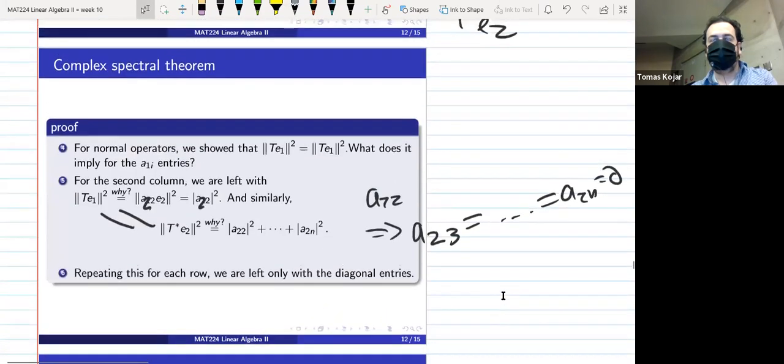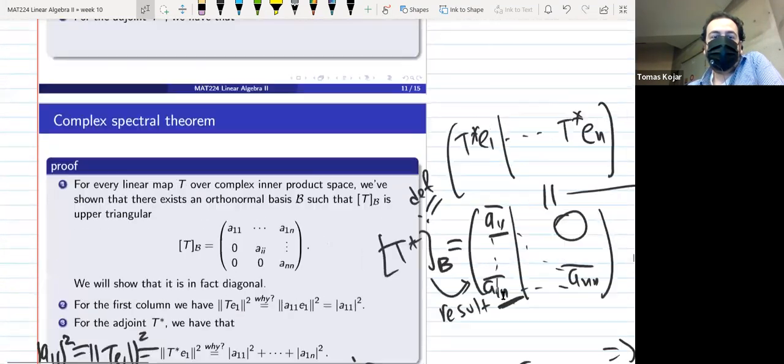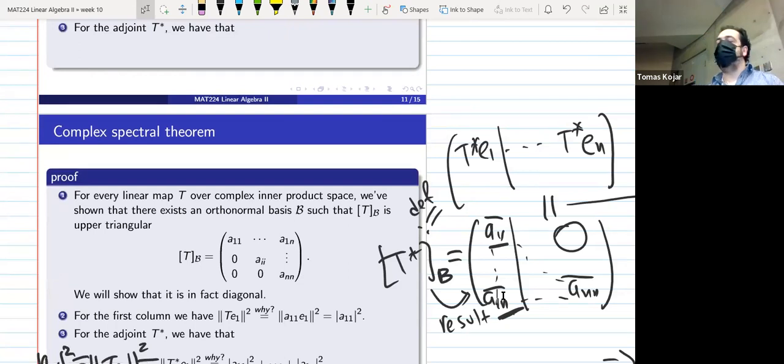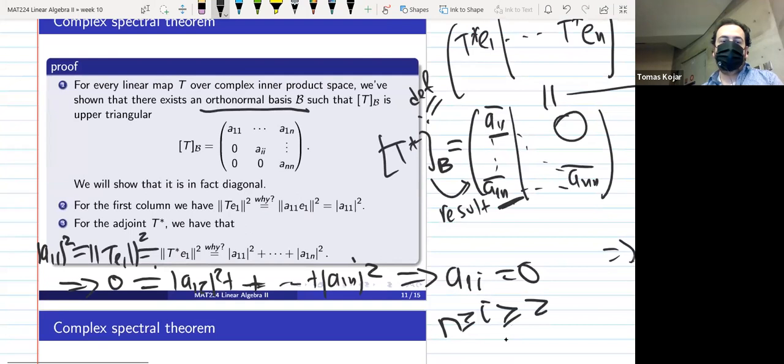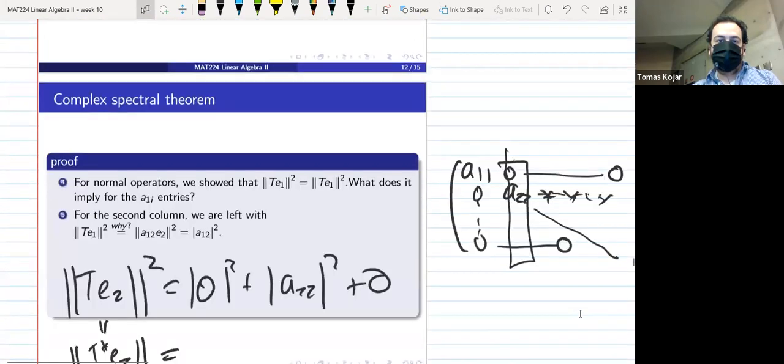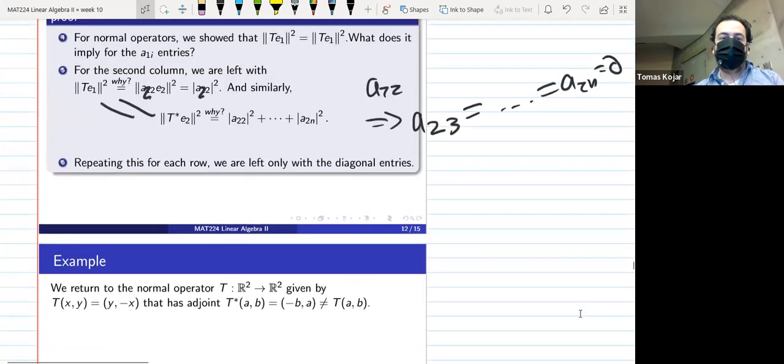So, yeah, I mean, that was the main point. So, I have a minute, so let me review what has happened. The hard work already happened Tuesday and Friday, where we found this orthonormal basis. And the point is, this isometry for normal maps allowed us to do a row echelon elimination. So it told me that, yes, you can start killing row by row of the arbitrary representation. Okay, so anyway, thank you.